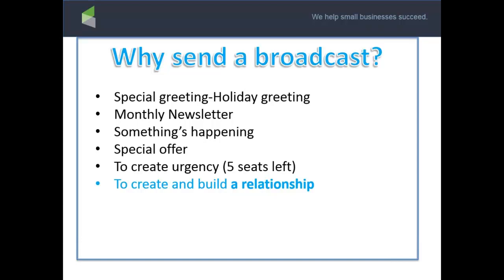Now always have integrity with that. If you have 7,000 seats left, don't tell people you only have 5. But we're wired like that in our heads that if something is limited and other people have it and we can't get it, we want it more. We're just kind of goofy like that.